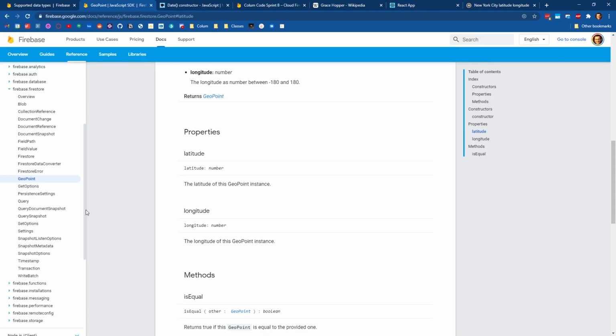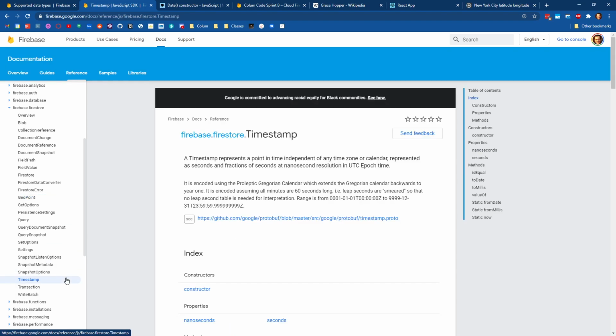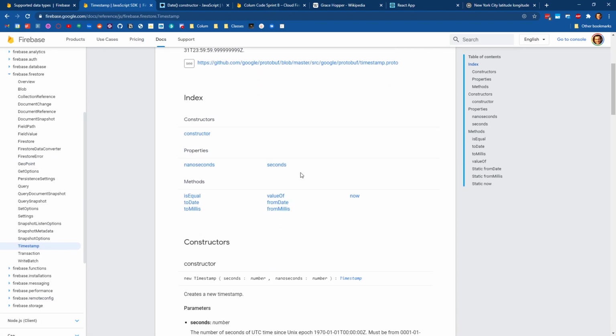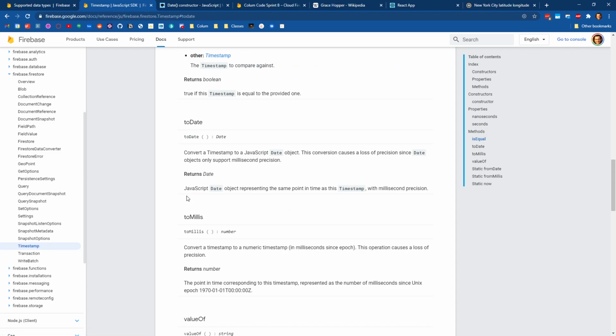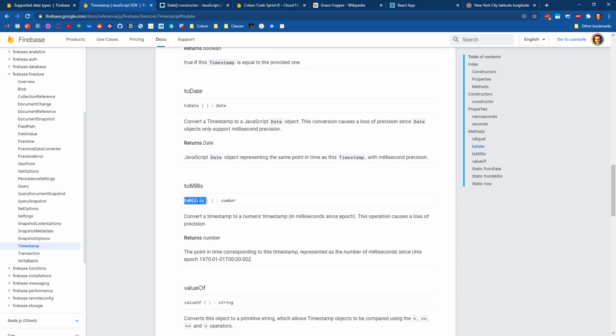And if I look back at the documentation for timestamp, now that I have an instance of this class, I can reach in to read the seconds and nanoseconds, or I can use any of the methods here. So like the toDate method will give me back a JavaScript date object that has the date in it. And we can also call toMillis to get the value of our date in milliseconds since epoch.